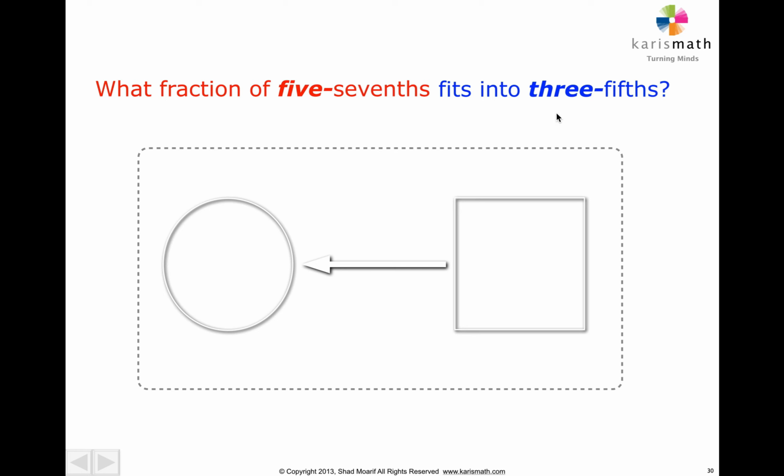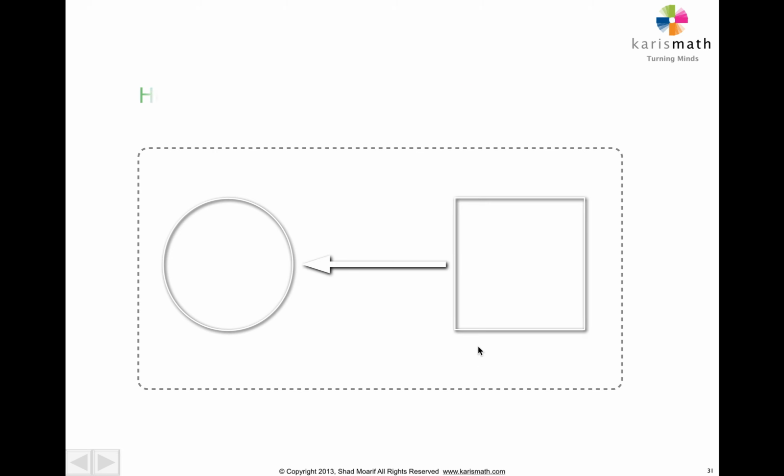If it fits into 3/5, that means you're asking for this thing. If that's A and that's B, then this is the thing into which this fits. So B will come over there. And this is the thing that's going inside this original fraction. So remember, the original fraction into which things are being fitted is the first one. And so 3/5 will come over there, and 5/7 will come over there, right? So it's actually 3/5 divided by 5/7. When you look at this, right away you know it means 3/5 divided by 5/7. Practice this a bit so they get used to it.